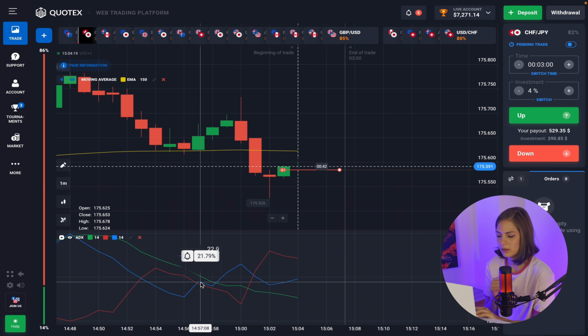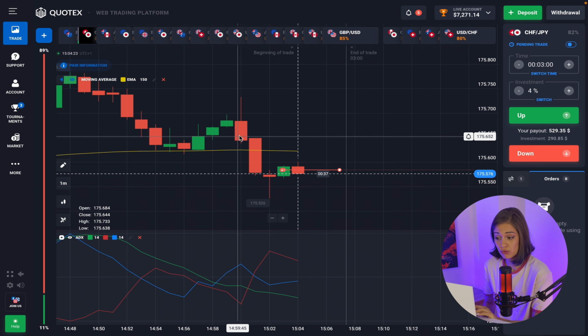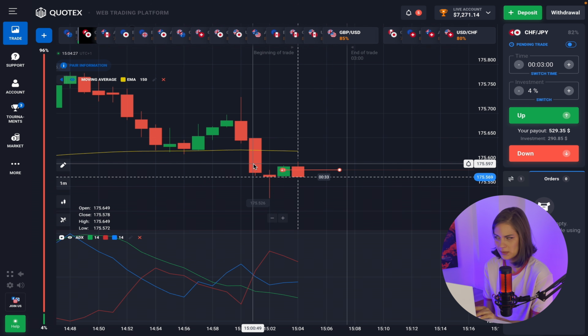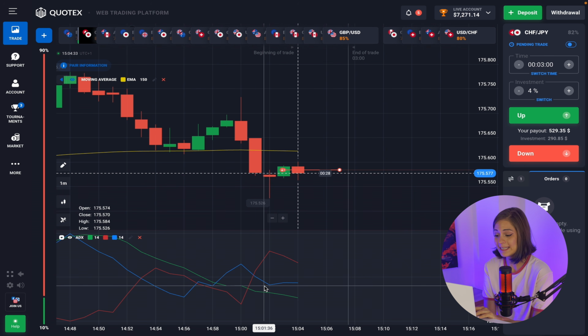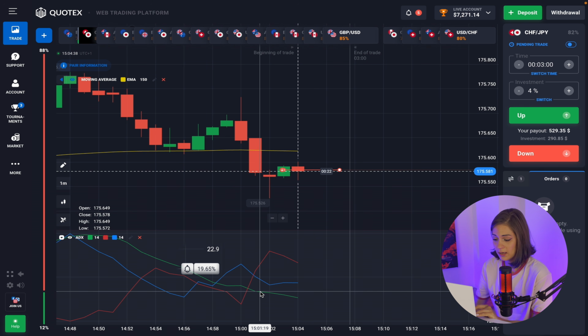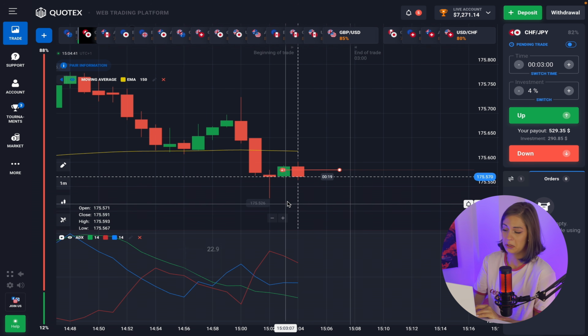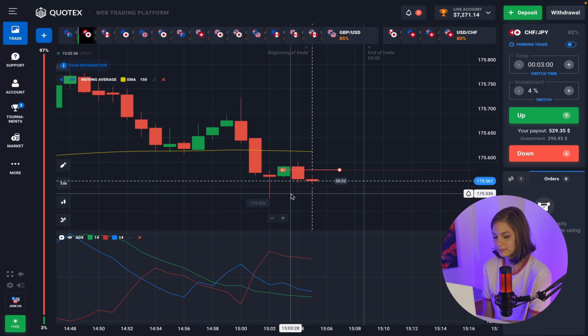The blue line crossed the red one from the bottom to the top on this candlestick, but still the price dropped on the last candlestick, of course. But the next candlesticks are showing us a different signal for the downtrend. The blue one crosses the red one from the top to the bottom, and ADX is just a little bit lower. It was 19.65, which is okay. Better to have higher than 20, but 19.65 is not that bad. And now we wait for 3 minutes and see if we get the money.